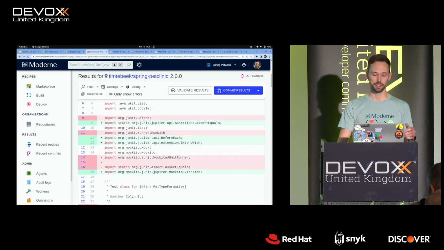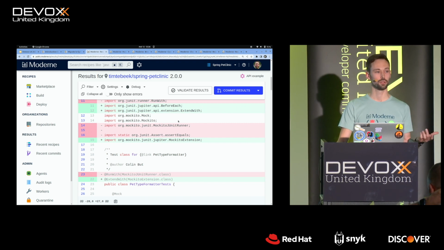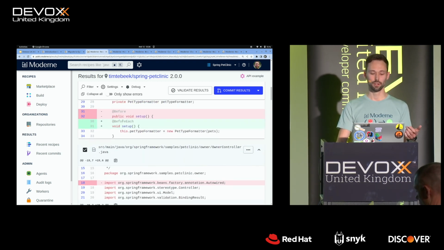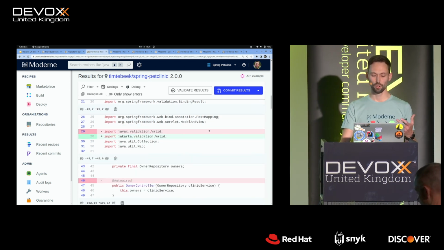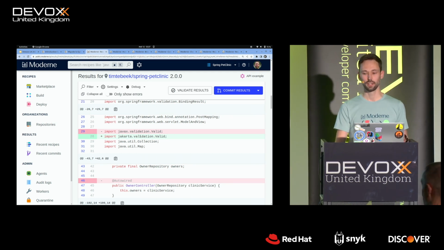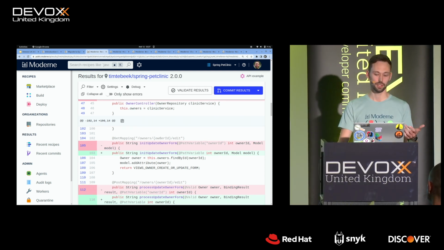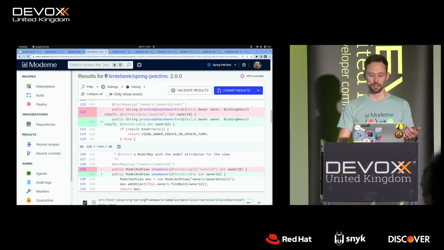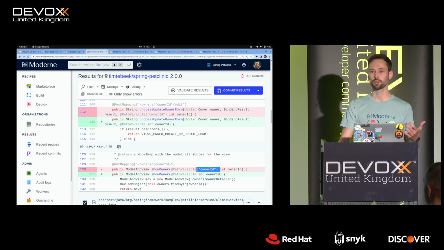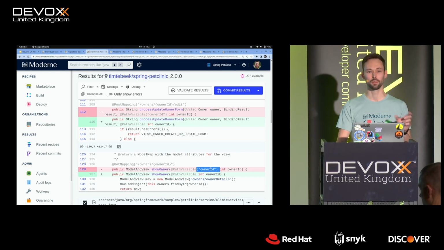If we scroll further down, you can see that we also migrated some tests, which are still using JUnit 4, to JUnit 5. And not only that, but we're also swapping out the Mockito runner for the Mockito extension. And we're updating the lifecycle annotations. All of this will probably look familiar. Like we have to switch from javax to Jakarta. And all of this is just mind-numbing stuff that you would otherwise have to apply by hand. But you saw that we just ran this in under a minute. We also remove some of these annotation arguments, which are no longer needed, and all of these types of changes make your application feel like a more recent application, rather than something that's only had the version number changed.